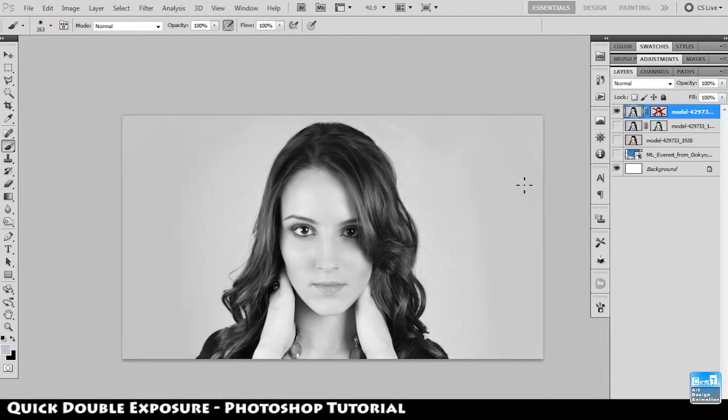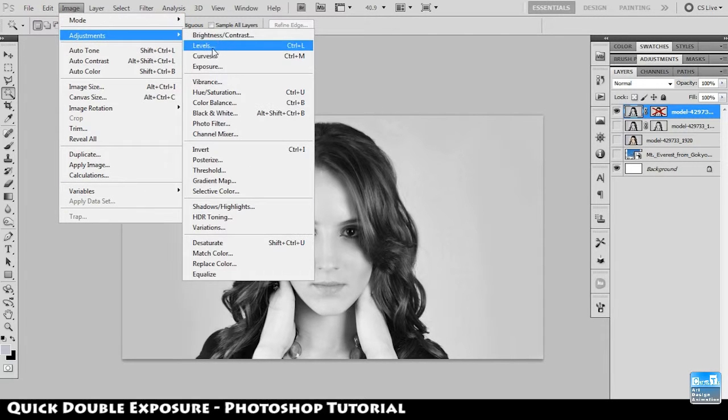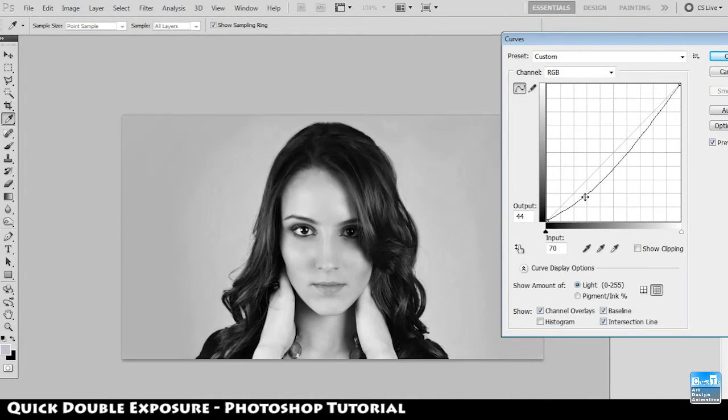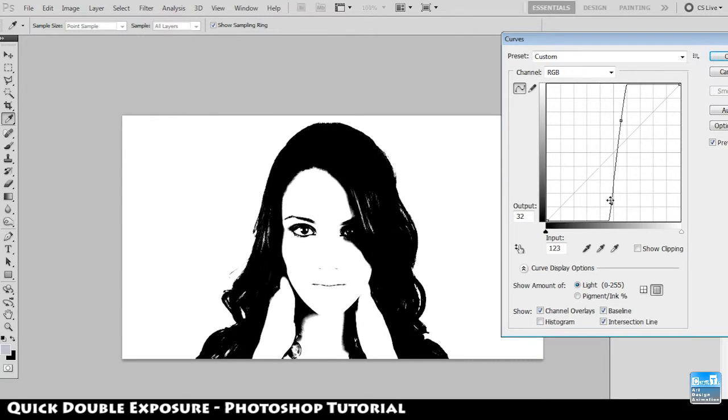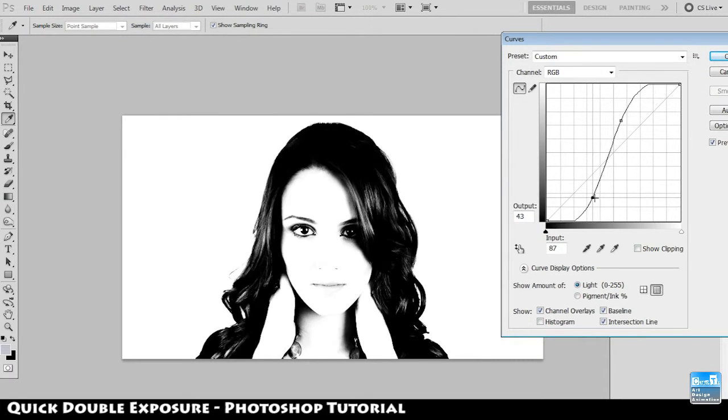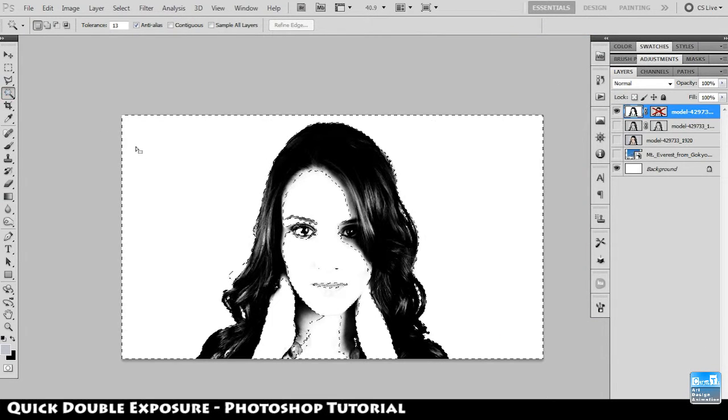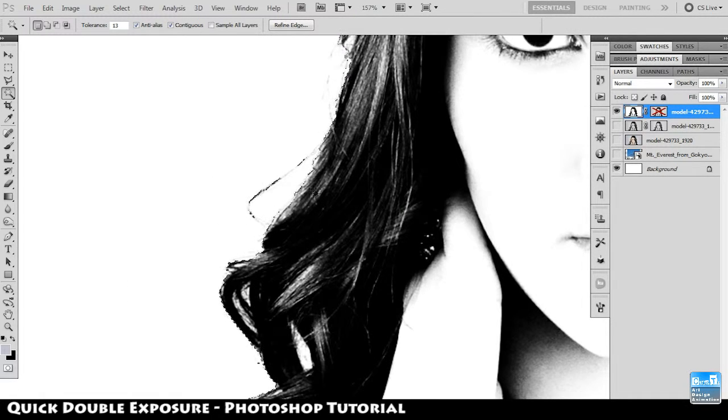As you can see, I have disabled the mask of this layer to see if I can create a better selection out of this image. Obviously you can adjust the curve to improve the brightness and contrast to help you in the selection process, like I am doing right now. It will be easy for you to extract the area you want to overlay.